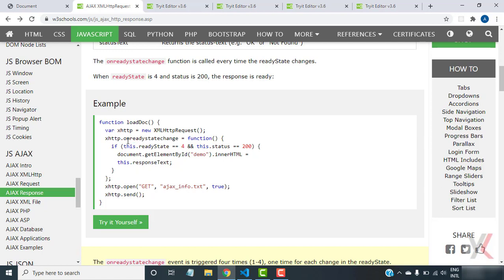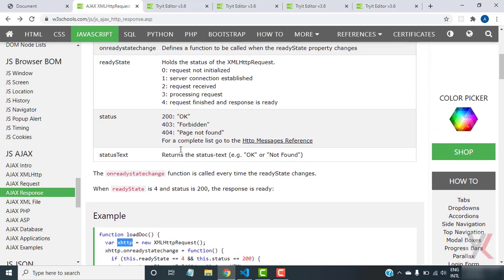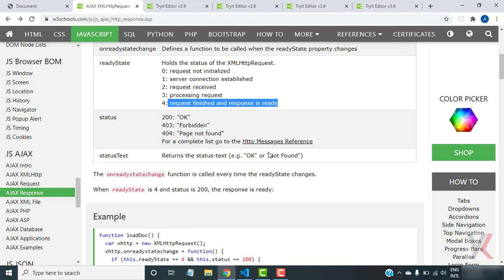We are creating this XMLHttpRequest object and storing it in this variable, and it has all the properties and methods. So this.readyState means the server request is ready, the request is finished and the response is ready.